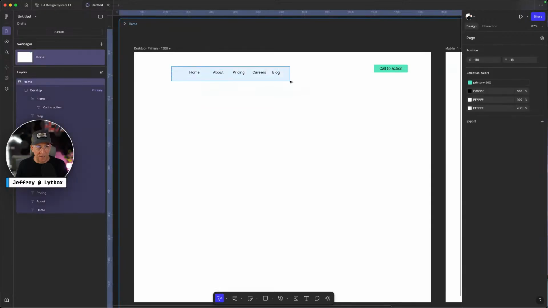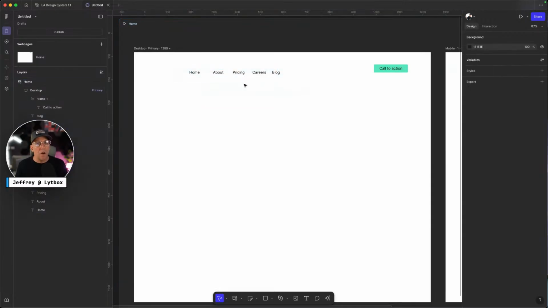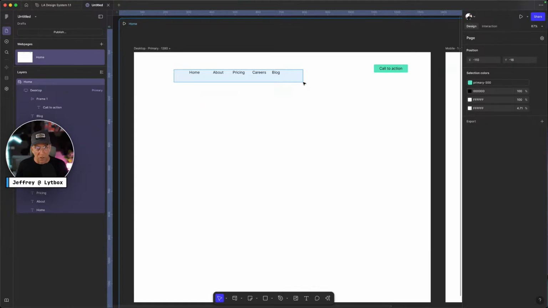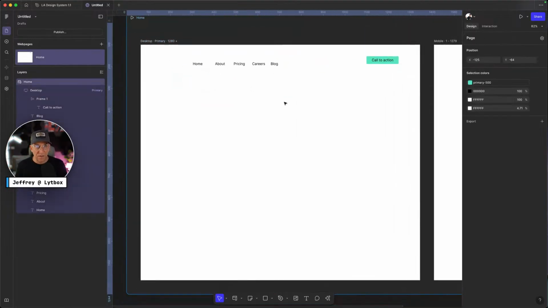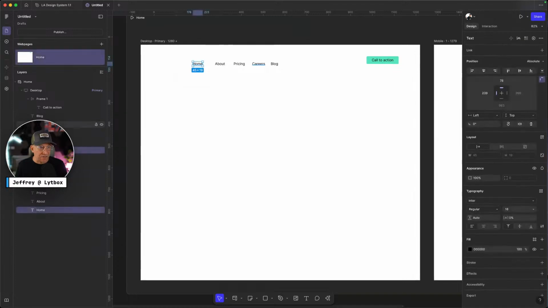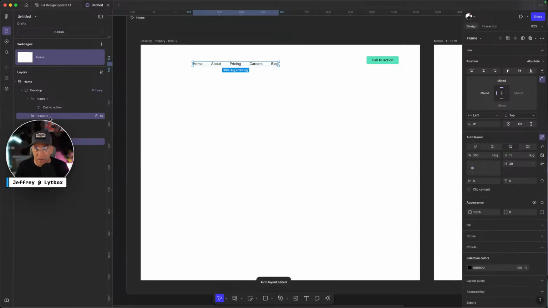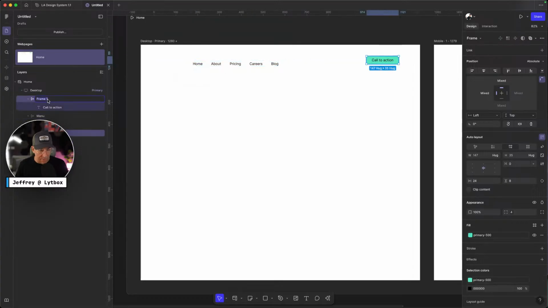Let's see here. Let me select these. Does that work? No, it doesn't. Okay, so that doesn't work. That's a little bit different. I can't just group these. Okay, so it looks like I have to go in here. That's a bit weird seeing that happen simultaneously. I kind of want to delete this just so it doesn't mess with me. But let's go ahead and try this. I'm going to group it, auto frame it. I'm going to go ahead and relabel this menu. Let me go ahead and call this my button.